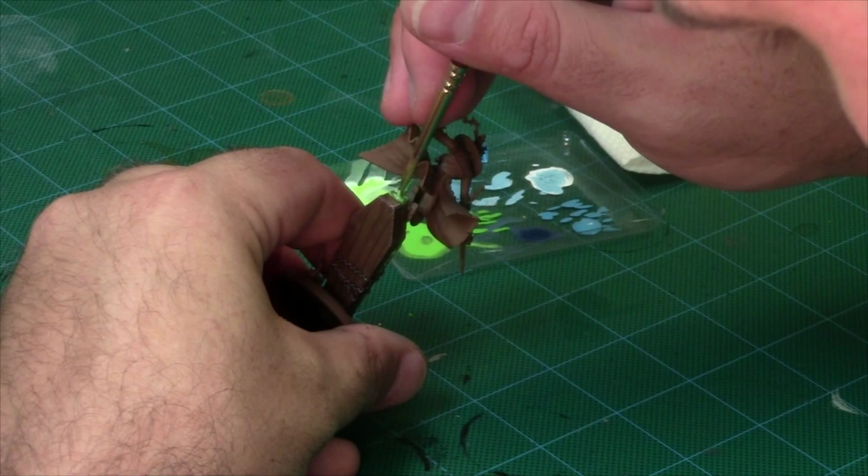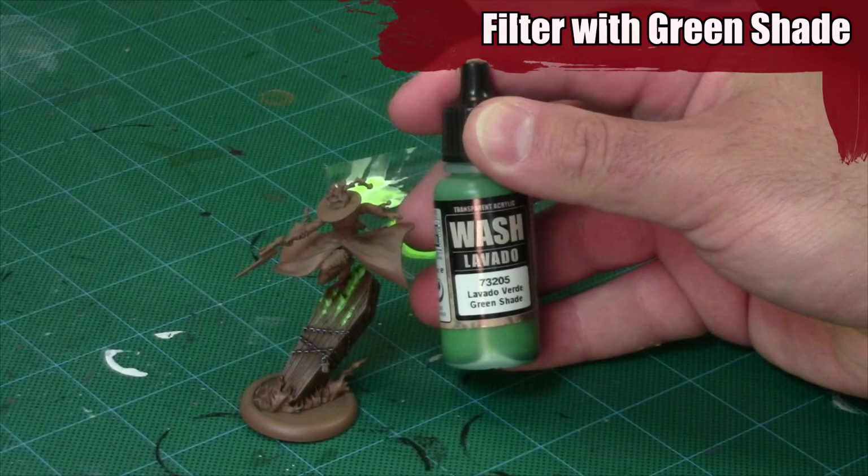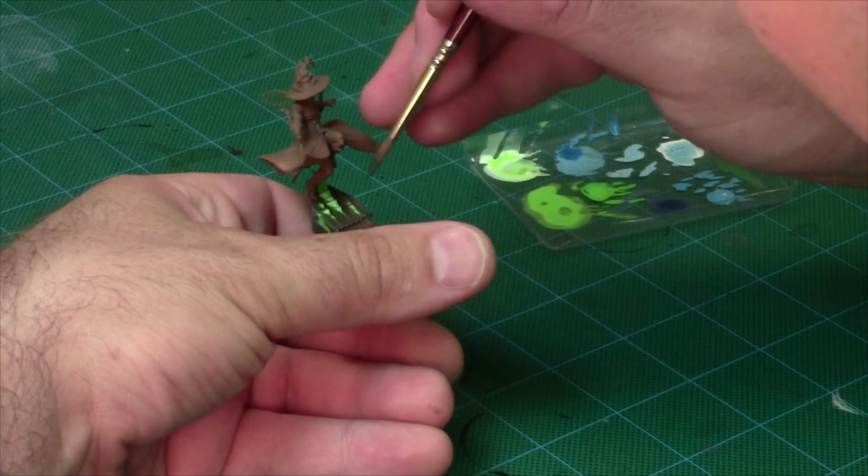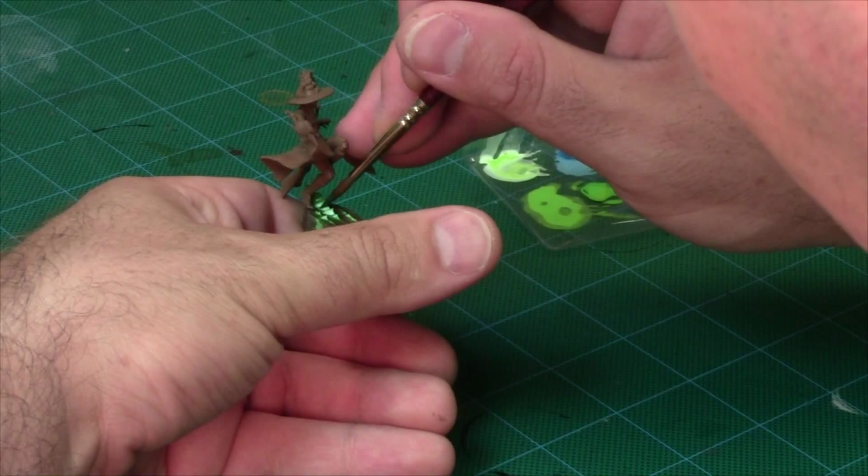Lastly, I'm basically going to repeat the same process using Vallejo Green Shade. I'm using this as a filter to bind all the green shades together, and also just add a little bit more depth in a few areas. If you don't have Vallejo paints handy, or you can't find this green shade, Baleful Tan Green Shade from Citadel or Games Workshop will work just fine for this as well.